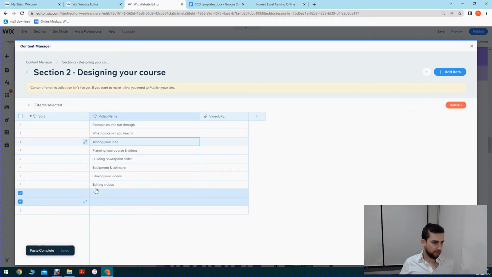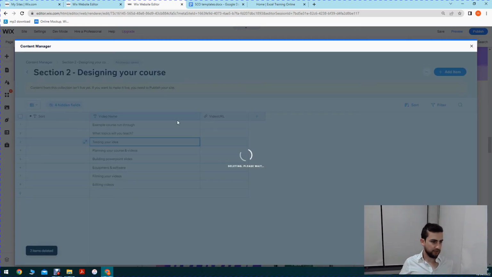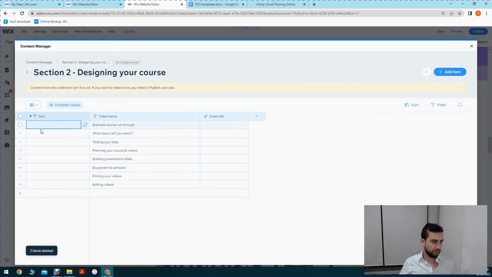And then if you remember from last time, we had the issue with the blank rows. We just want to delete those as well. And we also just want to add in the sort. So if we just type in like 1, 2, 3, 4, 5, 6 or A, B, C, D, E, F, G, later we can sort it by alphabetical order, and that way it's always going to show up in the right order. So that's perfect. That's all we needed to do. As I said before, we haven't got the video URL yet, so we'll just leave that blank.